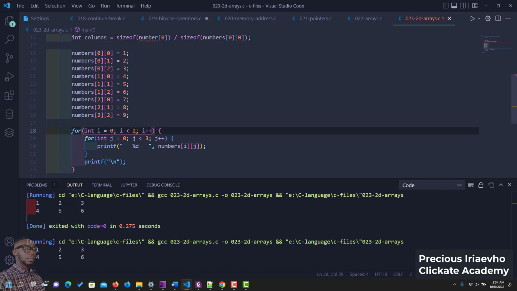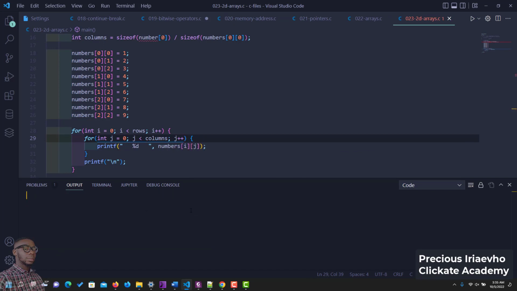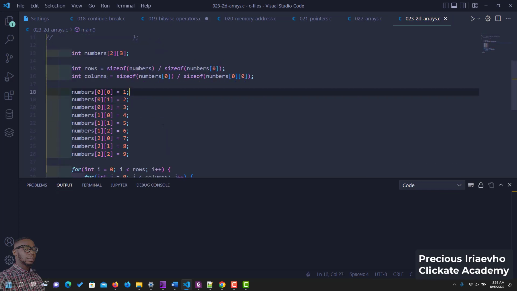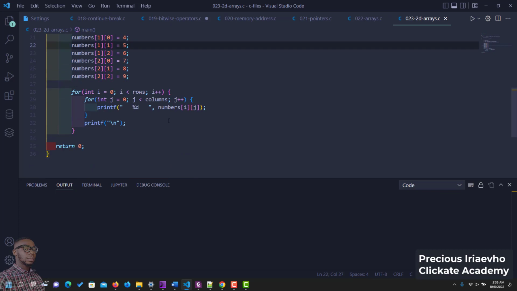So instead of these two, we can change this to the rows and use this as columns. And now that we've done that, we should be able to get the value for all of our arrays now. No matter how many more arrays we had, it should loop through all.